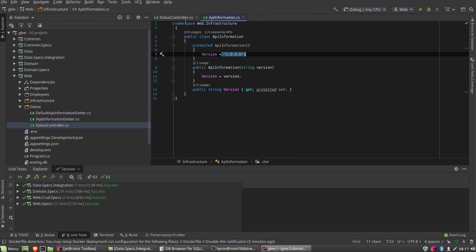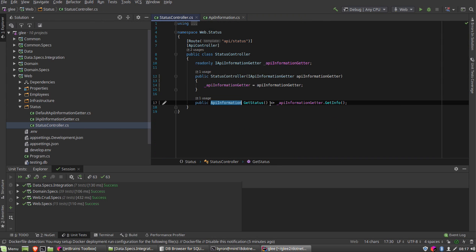Let's go back to the controller. So you see here that it's got the word get in it. So ASP.NET Core will automatically designate this endpoint as a get HTTP endpoint because it has the word get in it.